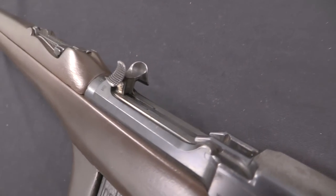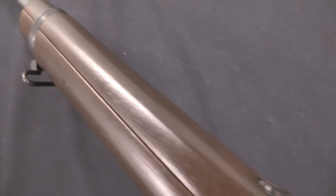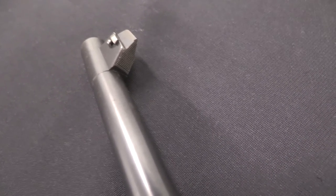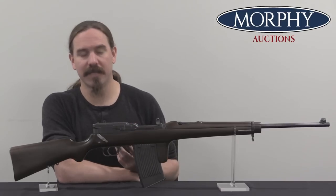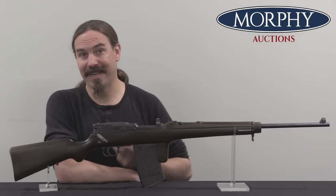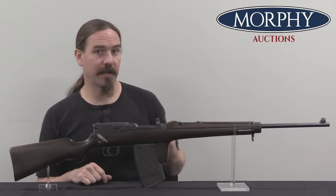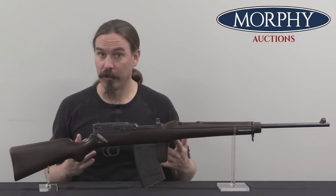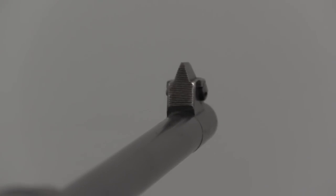This design was completed as the Model 10/13. There were sporting rifle versions of this exact system sold before World War One as the Model of 1913, and I actually have a video on one of those which looks identical internally to this. Once World War One got going, Mauser immediately had bigger things to deal with, so they pretty much took the design they had at the start of the war, reworked the outside into a military configuration, and presented it to the German military as a semi-automatic infantry rifle — which was not accepted. The problem was it was way too expensive, too fragile, and too delicate for field conditions. It never would have survived in the trenches.